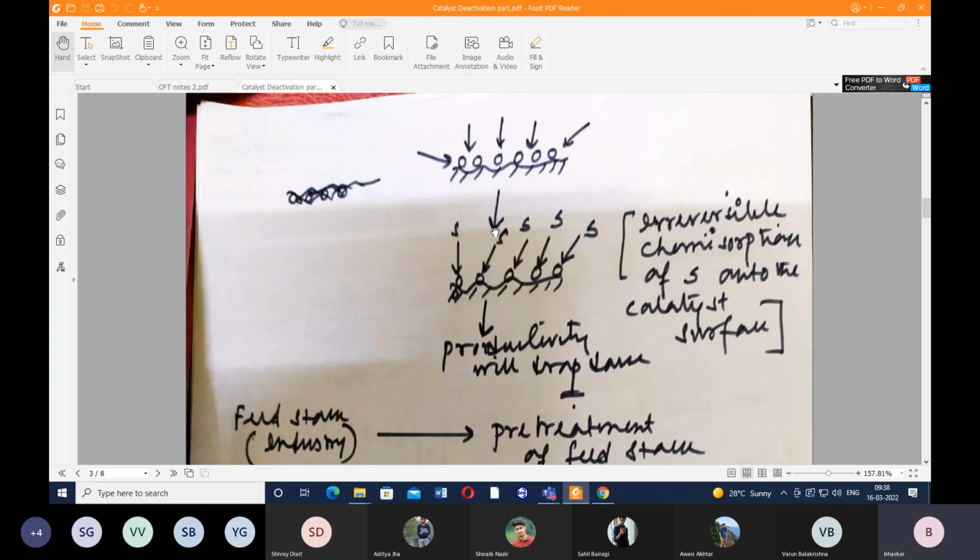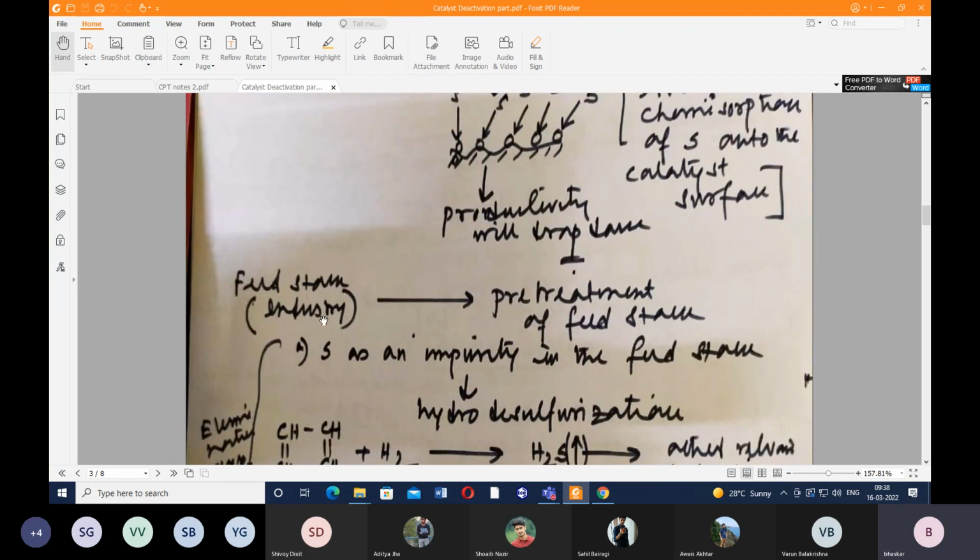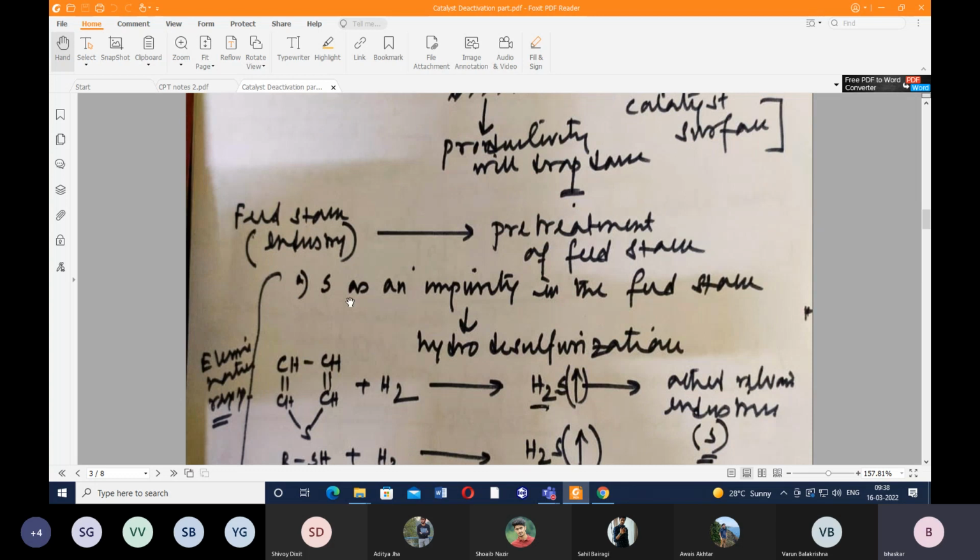Okay, so the productivity has dropped due to catalyst poisoning. So whatever feedstock we have, we are now going for the pre-treatment of the feedstock. So now let's talk about the sulfur containing impurities. Since sulfur is common to you now, we have already studied what is cyanation reaction. So sulfur containing impurity, we all know about this. Let's talk about sulfur containing impurities in the feedstock.